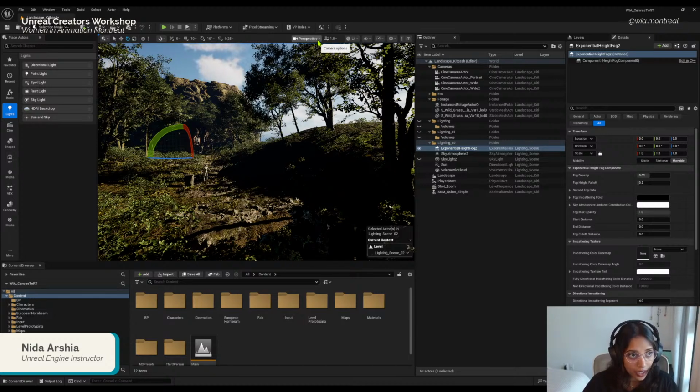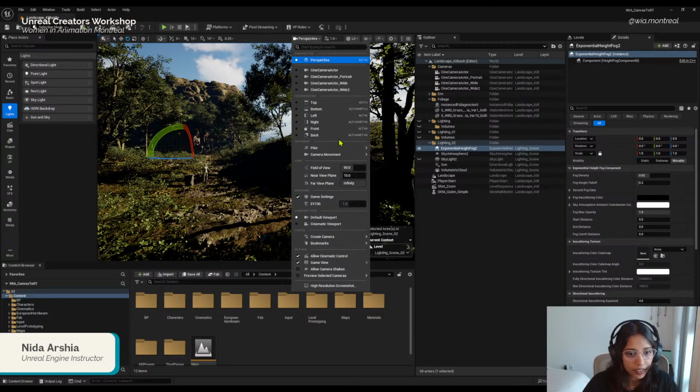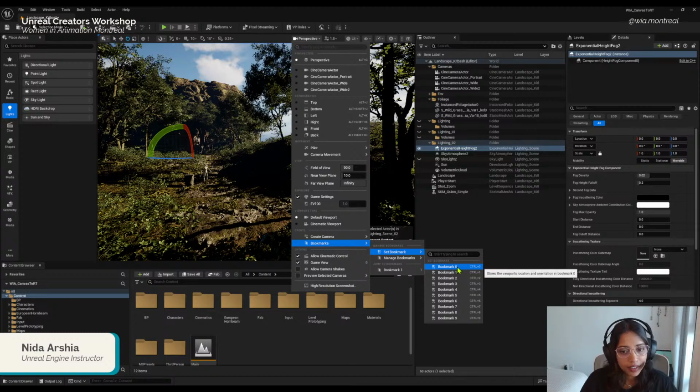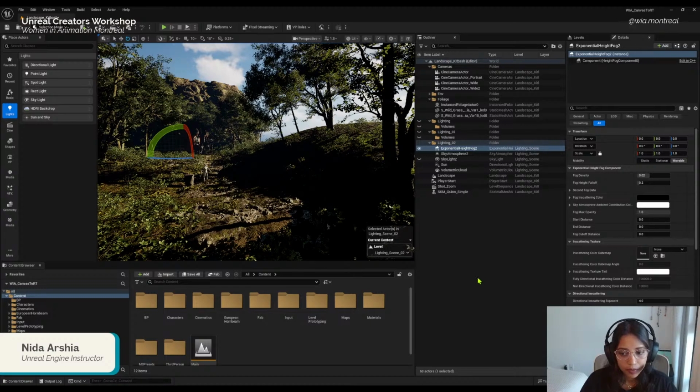So what I will have to do is go to perspective, bookmarks, and then I can go to set bookmark and set it as bookmark 0.